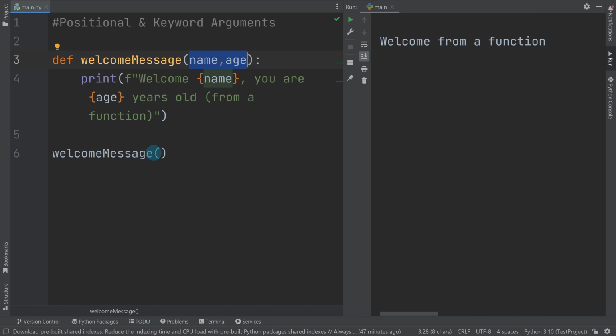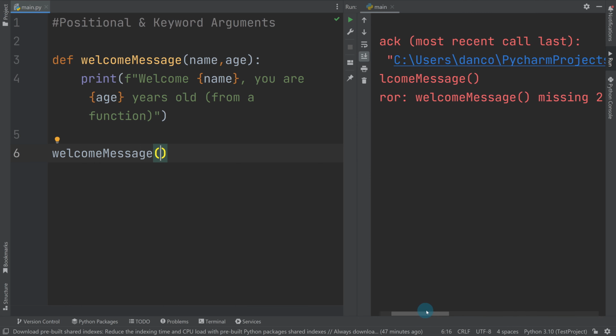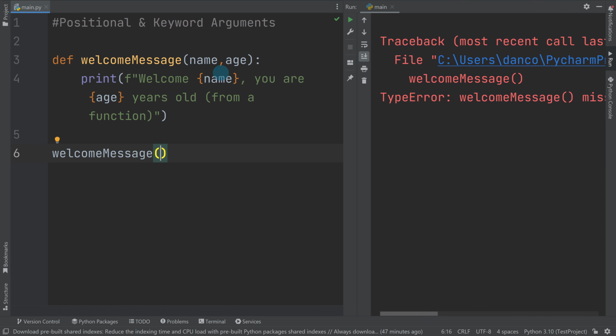So now when I call my function down here, it's going to error. So if I press run, look at errors, and it's saying welcome message is missing 2 required positional arguments. So what that means is up here, it said when this function runs, it's going to have one thing passed here and another thing passed there, which are going to be used within the function.